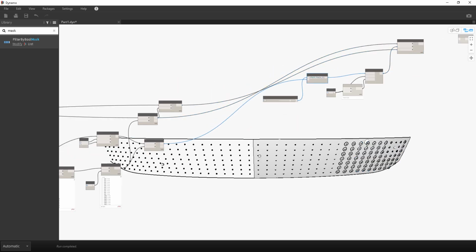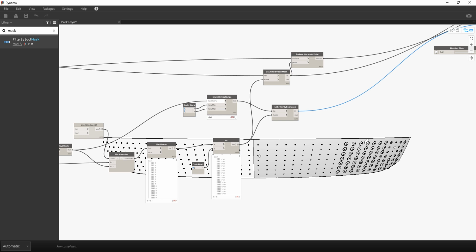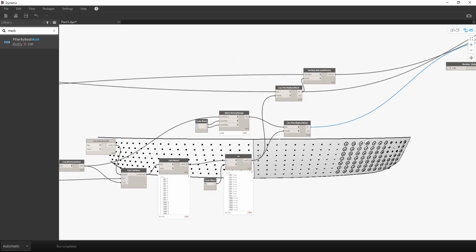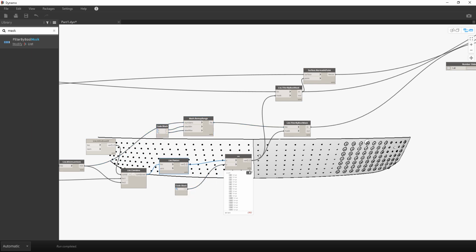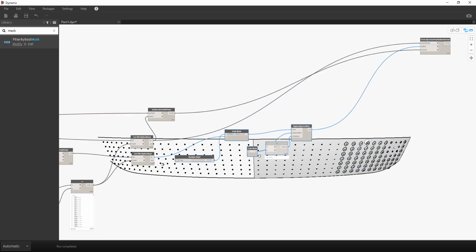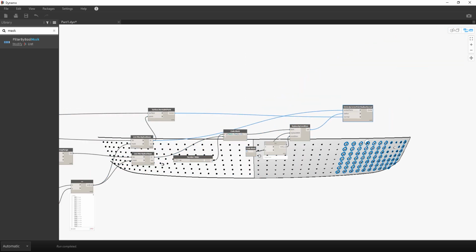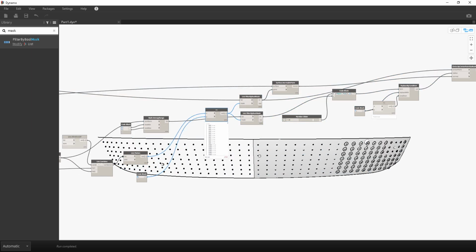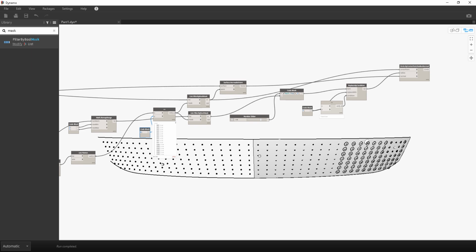So the next step is, of course, I'm gonna use this part of the code here and here. I'm gonna copy this.